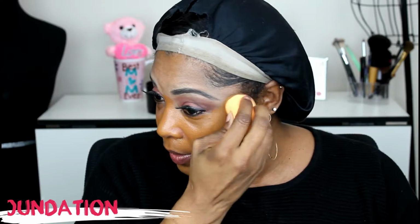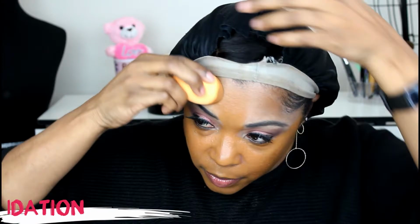And so we're going to work this in the skin and put the foundation all over. I'm so excited to be using this foundation. Like I said, this is the color that I think looks really good on my skin tone, since I am like a milk chocolate color. And I'm not for sure if I want to go with a full coverage today.